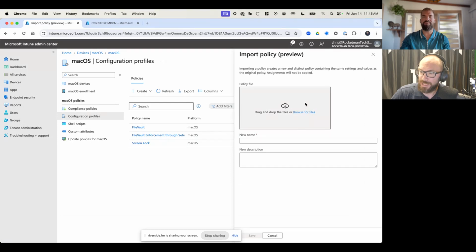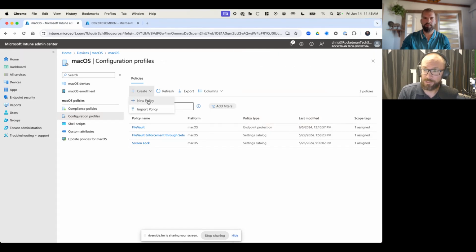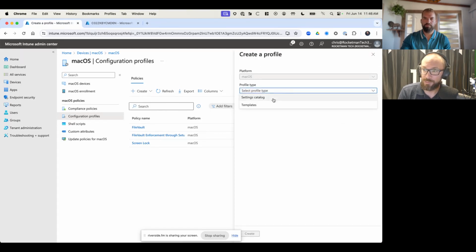So it should take a mobile config. It might have been because I downloaded it from Jamf. It might have been signed. So there are two different ways. Here, import policy, you see that it says preview. And then you have an export in the actual profiles. So this import function is for exported profiles from a different Intune tenant. Okay, so this is just Intune. Yeah, but if you create a custom profile, then you should be able to import a mobile config.